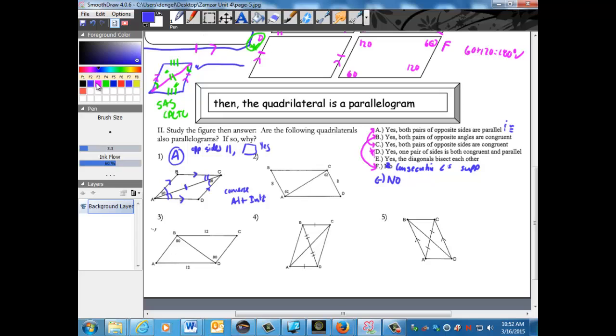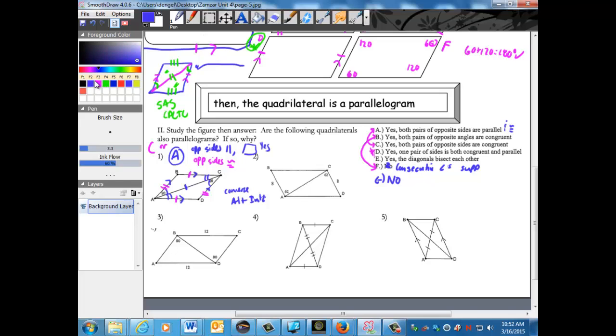Now let's say that you didn't notice that these lines were parallel. How else can I solve this? Well, when you look at the fact that you have angle side angle and angle side angle, you can say that these 2 triangles are each congruent. Since these 2 triangles are congruent, you can then say by CPCTC that CB is congruent to AD, and also that BA is congruent to DC. We've just shown that opposite sides are now congruent. So you could show this by A or you could show this by C. C or A works in this problem. A was easier, less work shown, but C works too.